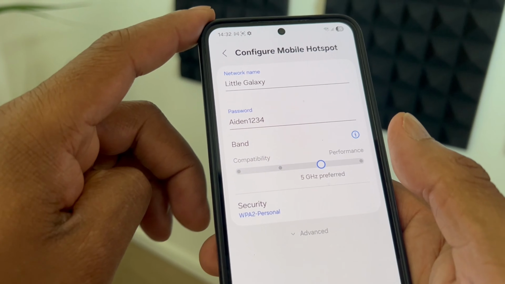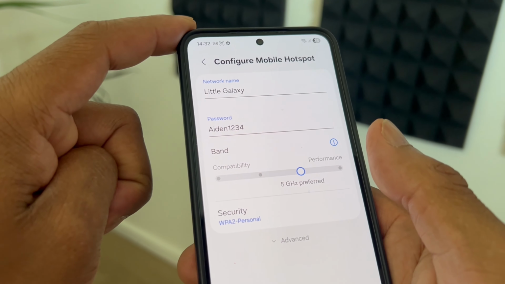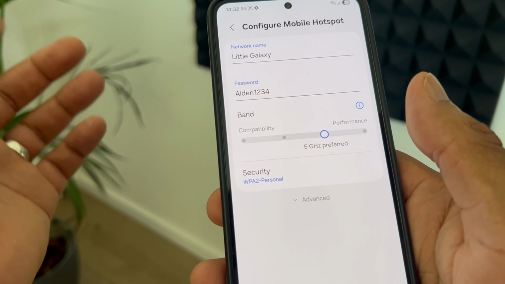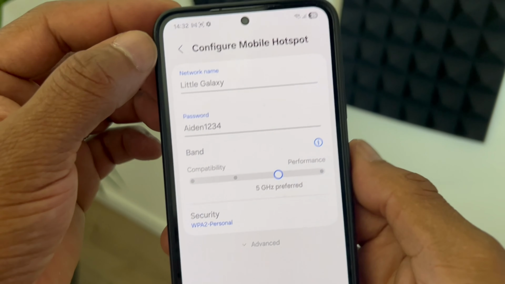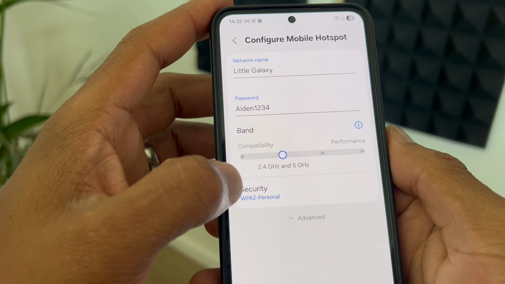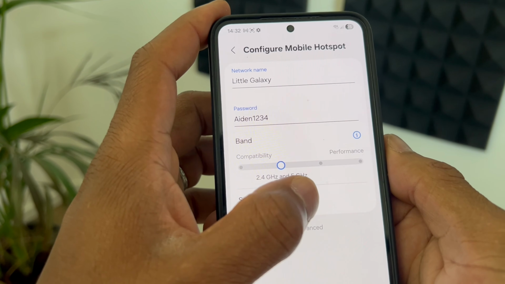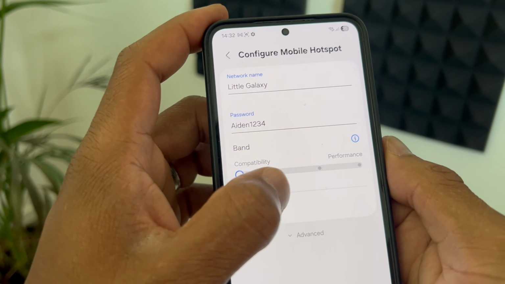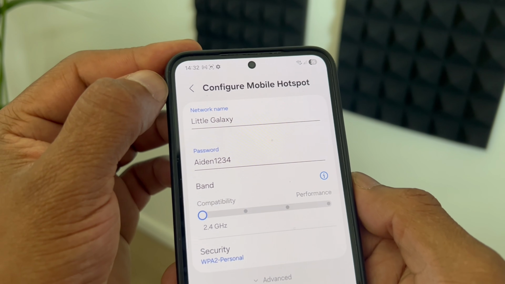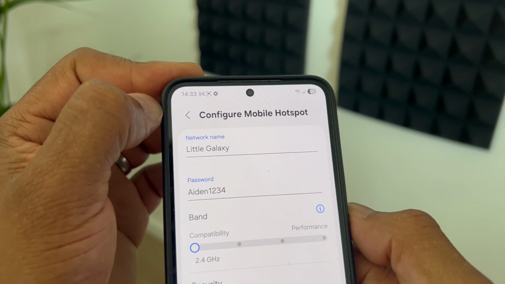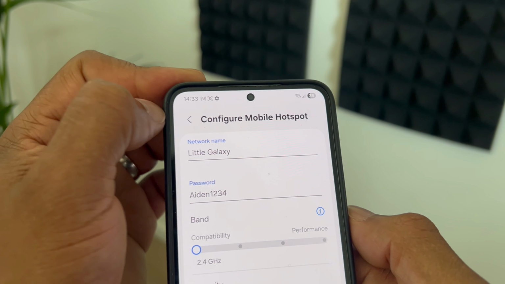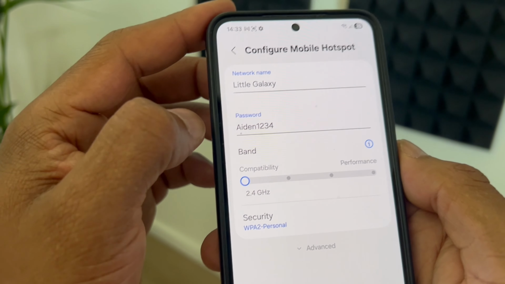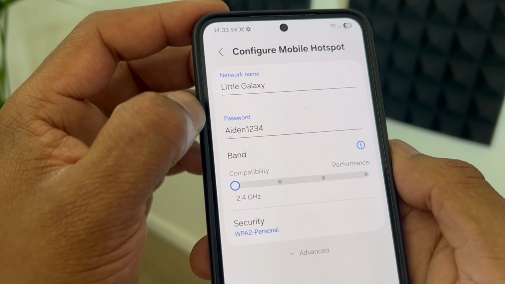If you don't have unlimited data, but you have, let's say, a limited 10 gig or whatever it is that you have with your plan, I would put it back to 2.4 and 5 gigahertz, or just put it at 2.4 only. So I will just work with that. If you have limited data and you are going to give someone hotspot and you just don't want to blow out your data, I recommend choosing this. And that's what I will recommend that you select when you're giving hotspot.